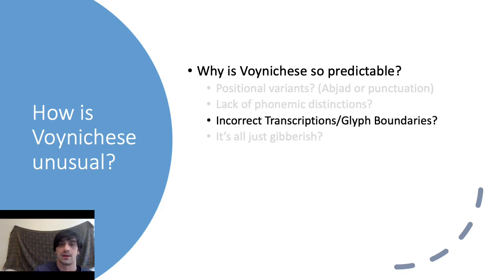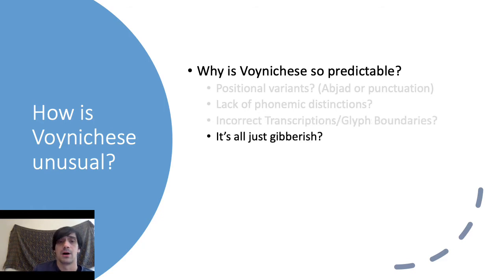Another issue is that, like I said, we might not be entirely correct on what we've decided are particular characters. What glyph sequences count as single characters? What are the boundaries of glyphs that represent the characters? And I think that if these issues are settled, then there's a potential that this could explain some of the predictability in the text. However, a counter argument might be that it's all just evidence that this is meaningless. This just doesn't look like meaningful language, and so this is likely to be gibberish.